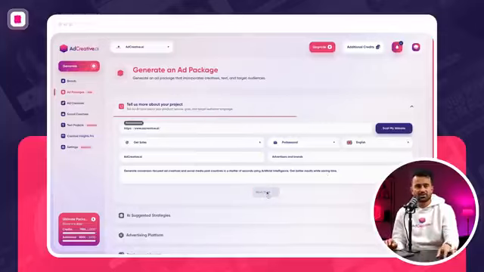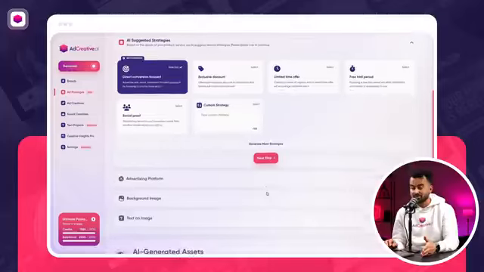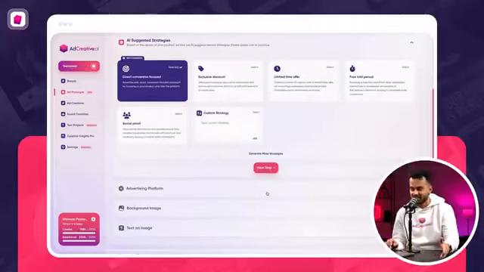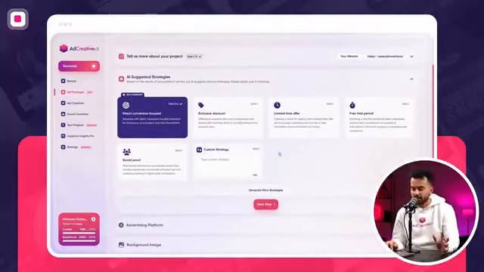Our AI is going to be generating some paid advertising strategies for you, and you can generate an unlimited amount of strategies at that point. So it tells me, okay, recommended is direct focus strategy, advertise with a direct conversion focus approach by focusing on your product and also the problem. But there are some other options that it generated. So exclusive discount, offering an exclusive discount to advertisers and brands will incentivize them to try AdCreative.ai and increase sales, or limited time offer, free trial period, social proof, and so on.